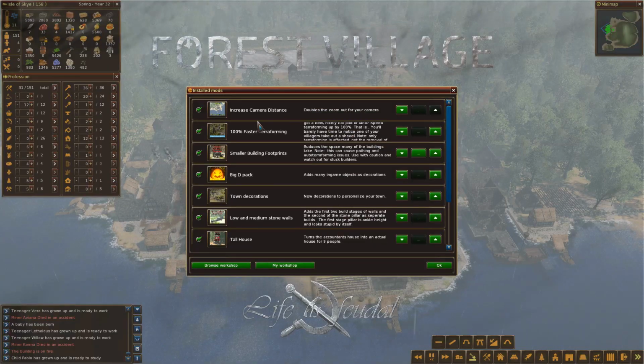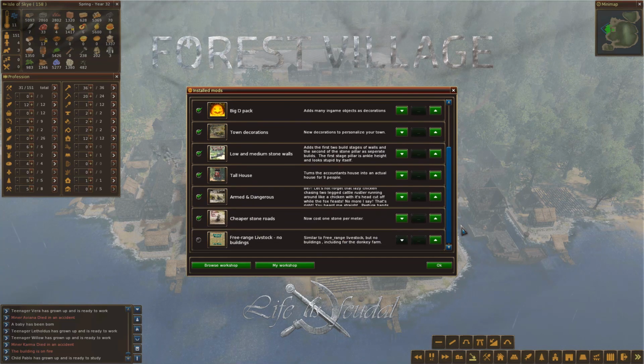Okay, what next? So we've got the increased camera distance, the 100% faster terraforming. We already had the smaller building footprints, which allowed us to build the castle. And then I've got some decoration. I've got the big D pack, which adds a whole bunch of stuff, which I'll show you a couple of things. And then there's town decorations and low and medium stone walls. And there's the tall house, which is the accountant's house as a home.